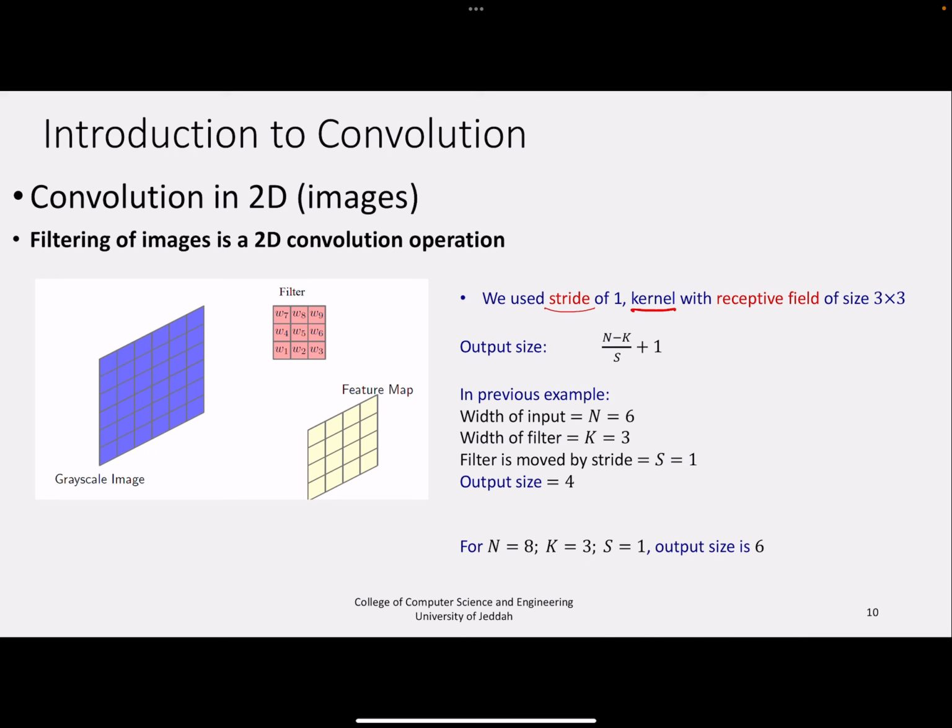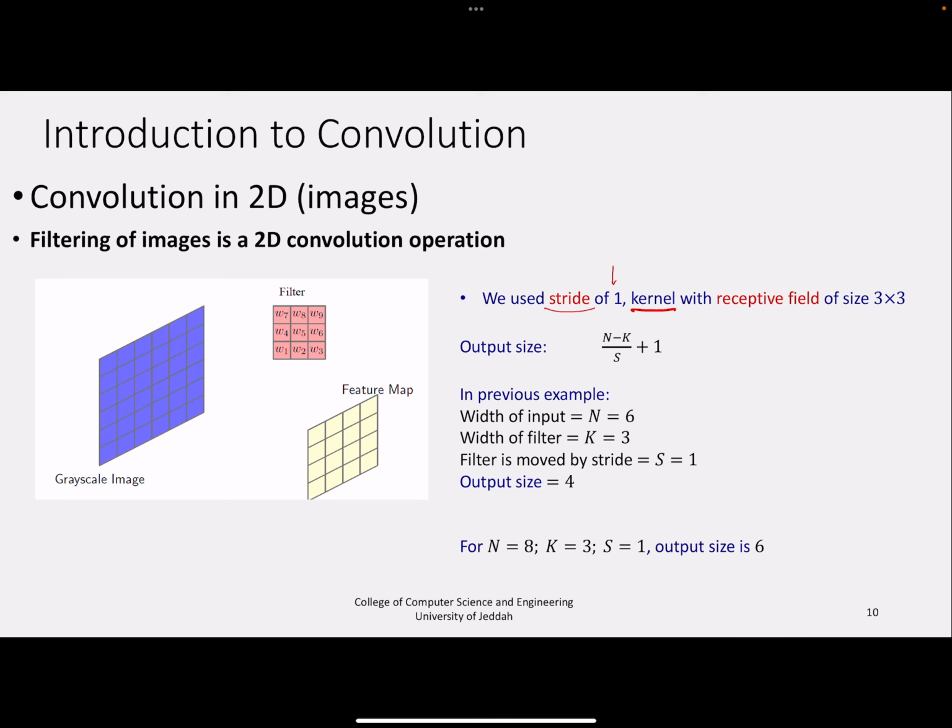So the stride that we used for this filter was 1. We moved the filter ahead by one location at a time. Now, it's not necessary that that stride always be only one step. You can make it 2, you can make it 3, and I'll show you some examples of what that does.